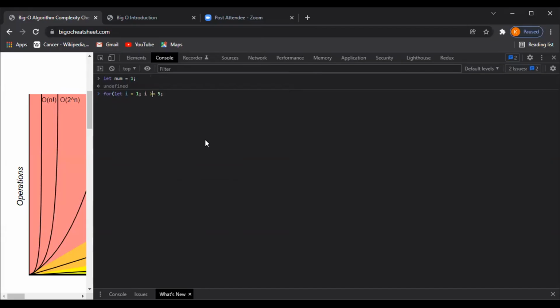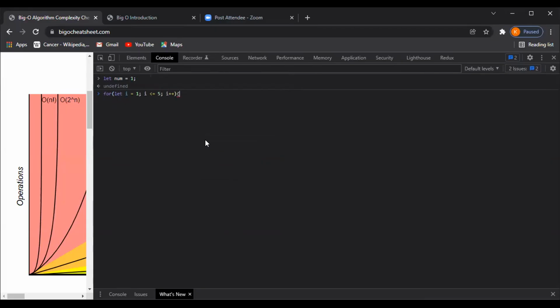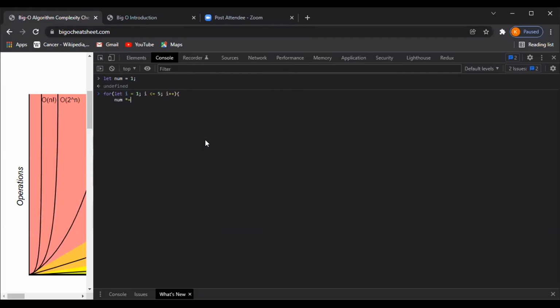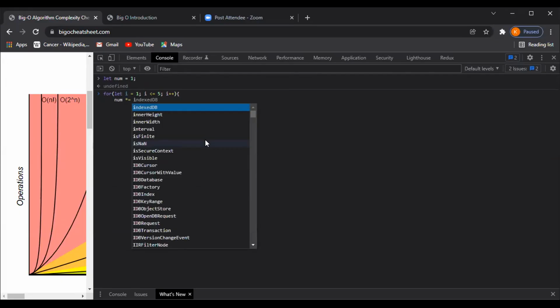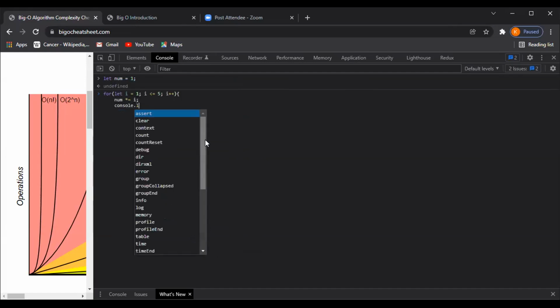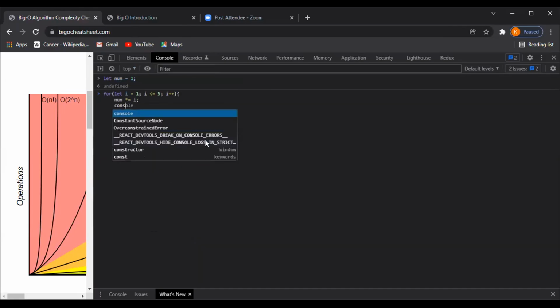Okay. Less or equal to, shouldn't be greater, it should be less. Gotcha. Then num multiply by I. Console.log. Oh, let me return at the end. Let me just return.